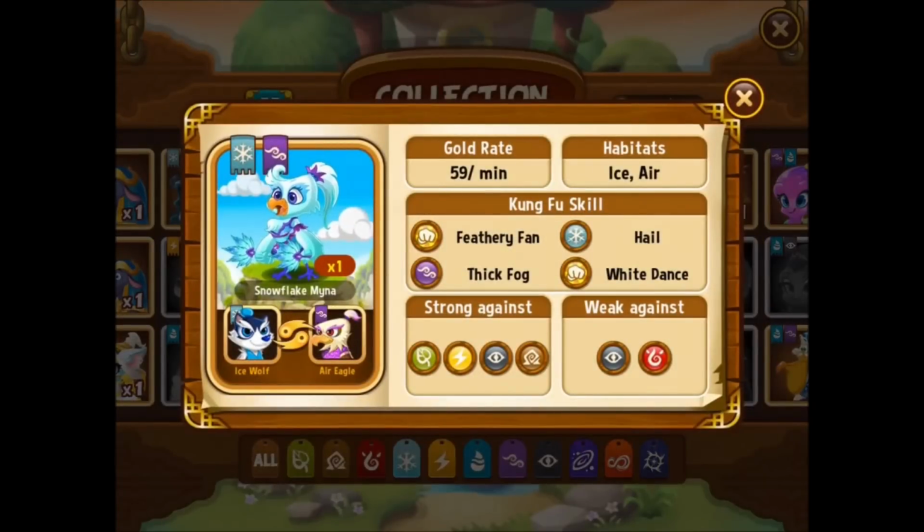The Snowflake Maya. Okay, White Wolf and the Air Eagle. You'll probably see her a lot if you're using those elements. She's pretty good. I don't really use her very much. I don't level her up and fight with her because I have other people to cover those elements.